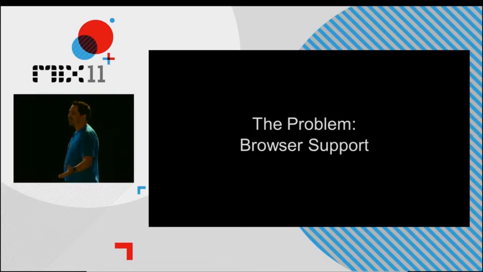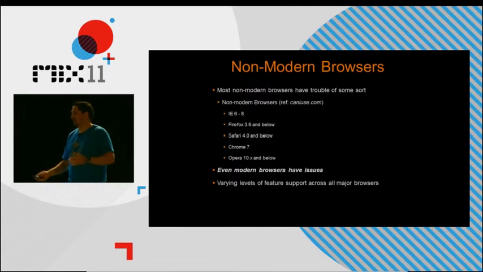But the problem is browser support. We obviously still have a varying level of support for browsers. I mean, we have to support IE6 through 8. We have to support Firefox 3.0 through 3.6, Opera 10 and below. And that's where some of these issues come in. All right, we have a lot of non-modern browsers. And when I say non-modern browsers, they're not supporting a lot of the features that are coming out today.